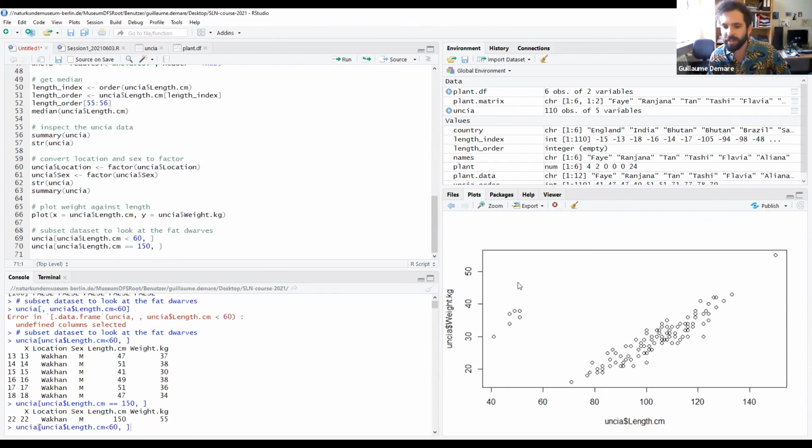The others, though, the ones that are clearly not following the same trend, this is more evident that this is a mistake in your data. This is something that was either a typo or something happened. The proper way to deal with this is to either try to understand why the data is mislabeled, or why the data entry didn't happen properly. Or again, if in any doubt, just get rid of them, because in our case, we have a lot of leopards to work with. It's not going to affect our analysis too much to get rid of them.